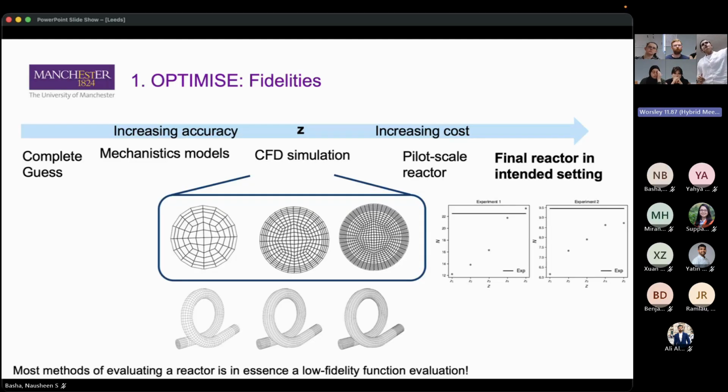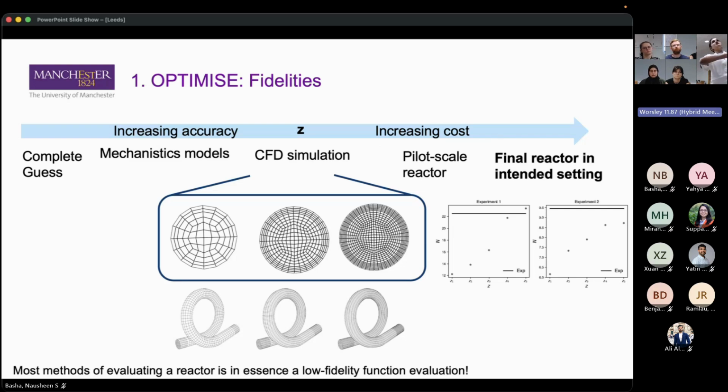So the more you increase the accuracy, the more expensive it tends to get. For example, if you want to design a reactor, there is a complete guess, then there is a mechanistic model, there is a CFD simulation, then the pilot scale or lab scale of how the reactor would work. And then there is an actual reactor in an intended setting that's used for manufacturing.